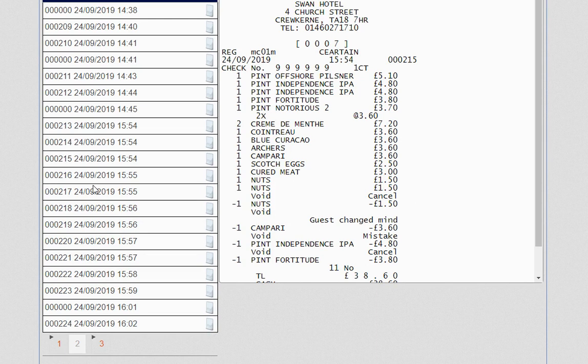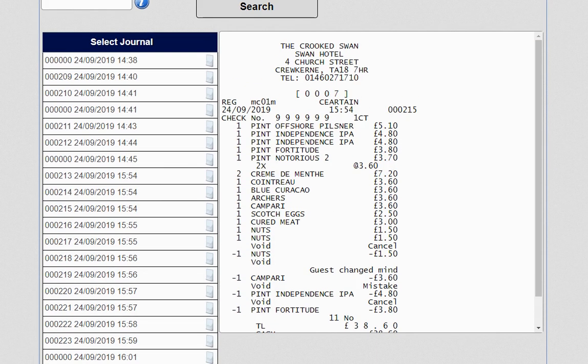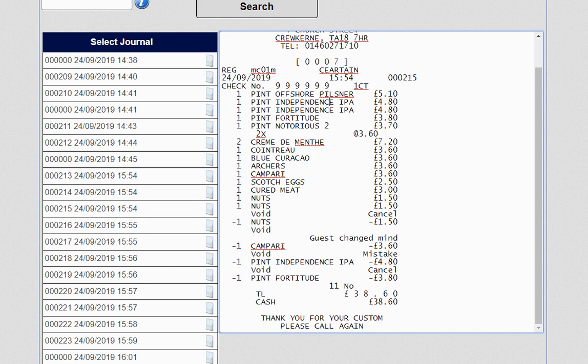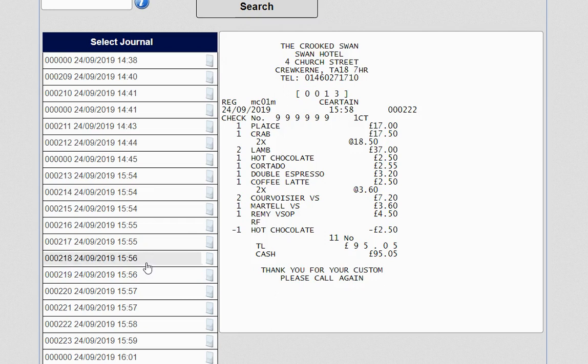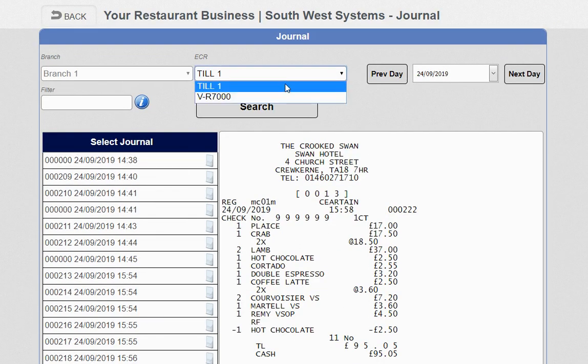If there's any data, here we go, there's the data here. So this date stamp here, it's machine 1. Car 10 is the manager here. 1 pint of this, blah, blah, blah. We voided some nuts. Why did we void that? It was a guest change mind. So we've got void reasons here, building up a profile of what's going on. You can use per till there and the date range, and you can also filter by like voids or no sales.